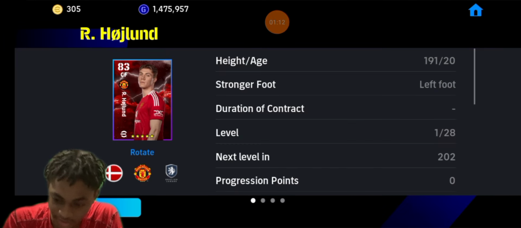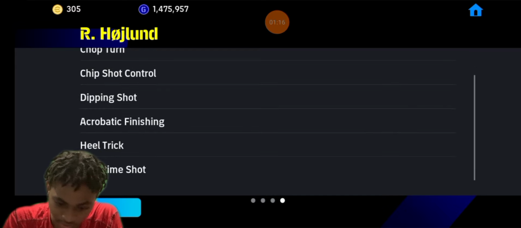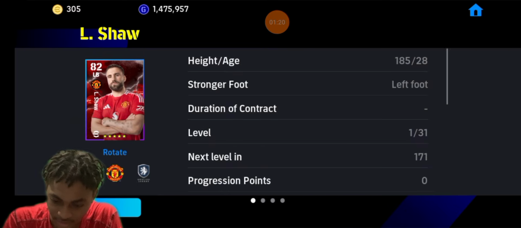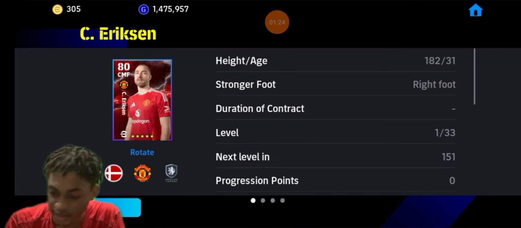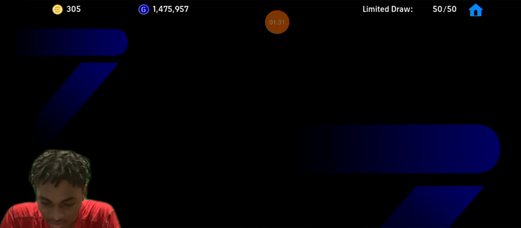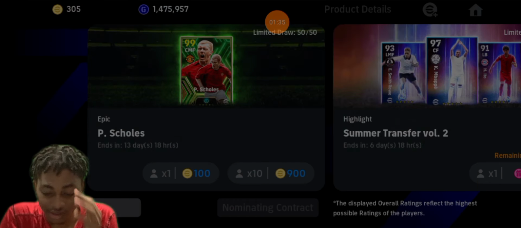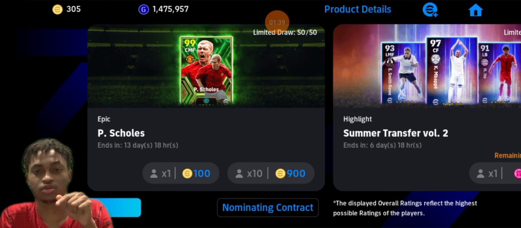We have Hoyland, or I might not spin this pack. He's a goal poacher. Does he have double touch? No, he does not. I don't need him. We have Luke Shaw, who is an attacking fullback as always. And we have Christian Eriksen, who is an orchestrator. So this pack is very decent. I probably will try my luck in this pack, to see how much this ball goes to.